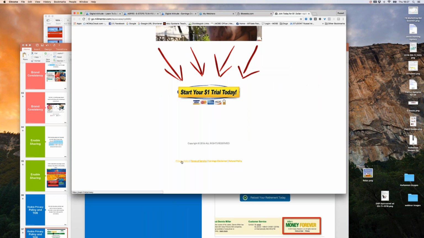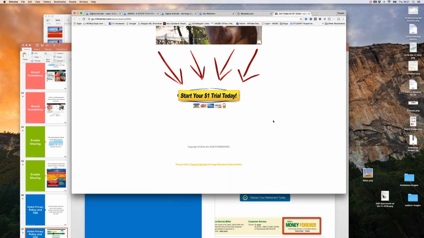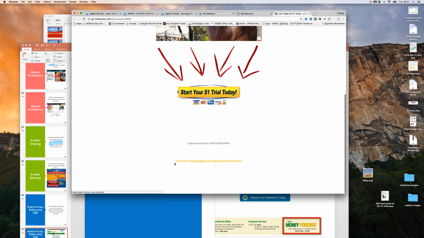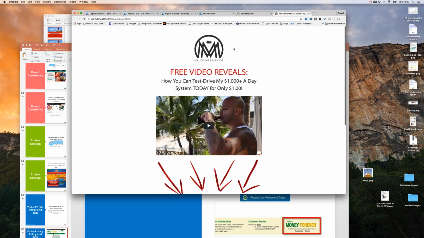Now, this wouldn't apply if you're promoting men's sandals. Obviously, Digital Altitude's privacy policy, earnings disclaimer, and so on would not apply. But if you have a page that is directly related to Digital Altitude, even though it's not their page, but the product you're selling is their product, there is no reason you cannot use the terms of service, privacy, earnings disclaimer, refund policy. These are great things to have on your page because it makes you transparent. So just another way to look at it.